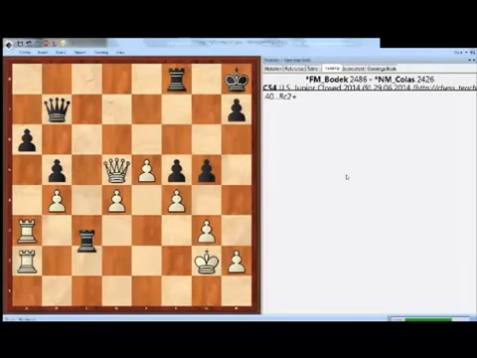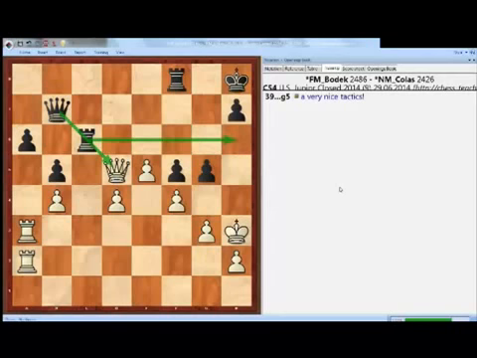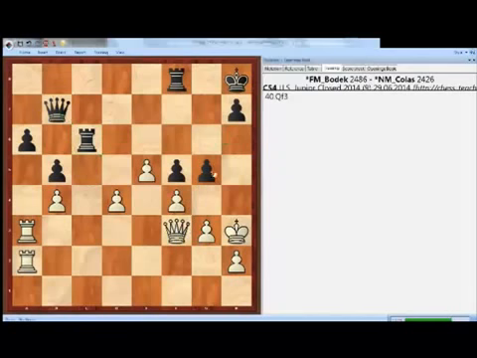Okay, some students ask, what if queen to f3 on the previous move? Well, queen to f3 would save the queen, but black can play g4 instantly. So if you try queen to f3, black would play g4 straight away. And that way he would win the game easily. Anyway, that idea of playing g5 was very shocking, very unexpected, and I think that in a real game black maybe wouldn't find it, and white would keep playing in the game.